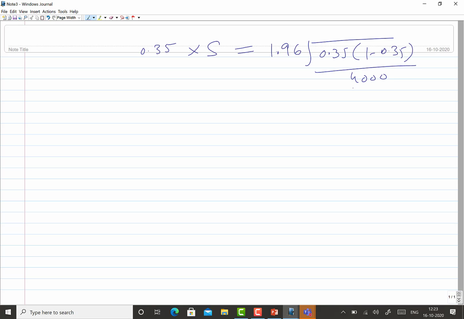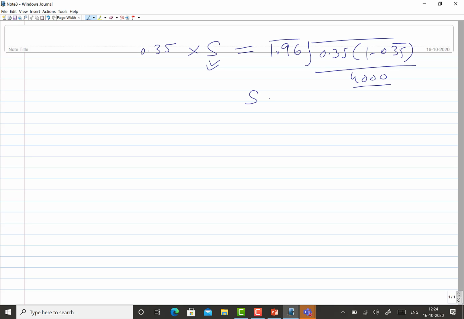So what is the accuracy or the error now, corresponding to the 0.35 value? We don't know, because we have done it for many more observations than what is desired. So we'll try to determine the error now. It will be repeated again: square root of 0.35 into 1 minus 0.35 divided by n. N we also know here, n is 4000. So corresponding to the 4000 observations, this occurrence 0.35 of the p-value, and confidence level of 1.96, 95% confidence level, what is the accuracy that will be there in this data?